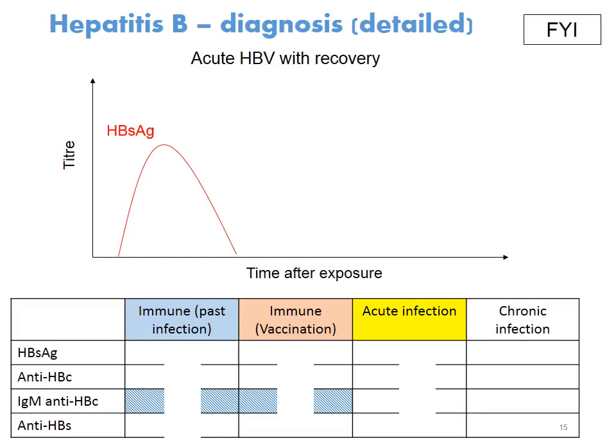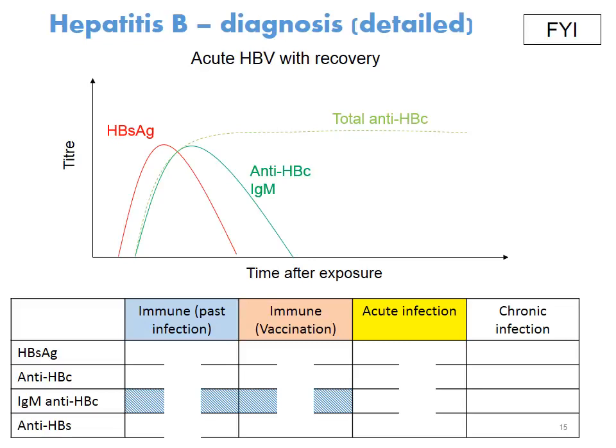Two types of antibodies are produced, IgM and IgG. IgM is the first to appear in response to the initial exposure to an antigen. So we see here that IgM antibodies against the core antigen are produced. As time passes, IgM levels drop and IgG antibodies will be produced instead.